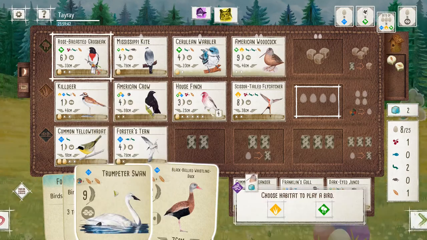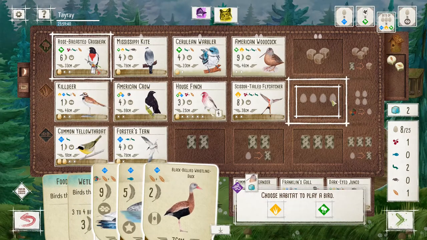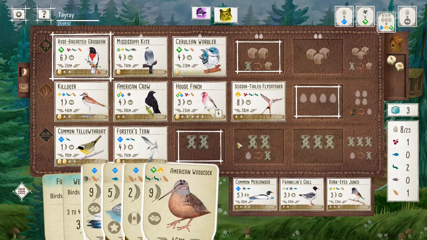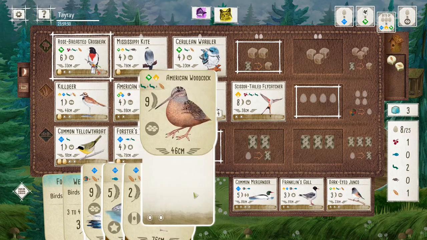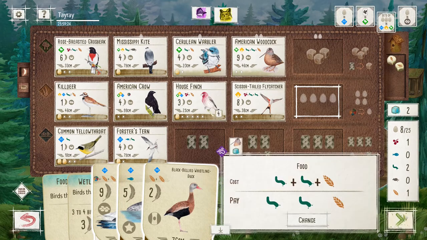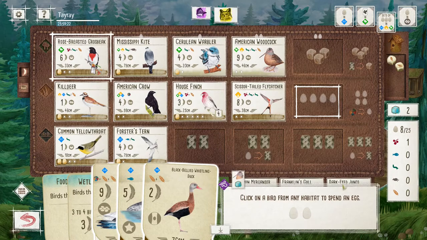Let's see. The Woodcock. I mean, I can also play it in the grassland. Do I want to do that? That might help me to exchange. Let's play in the forest, because if better birds come out for the grassland, I'll have at least one spot to play that.